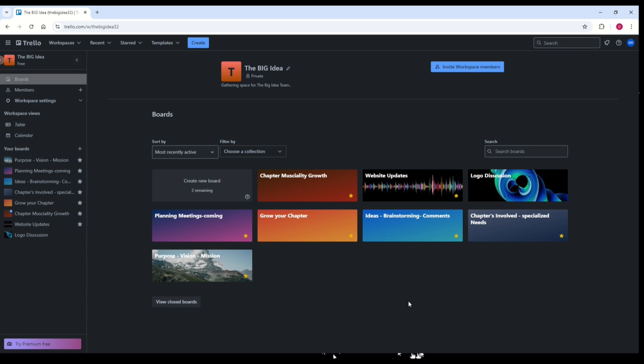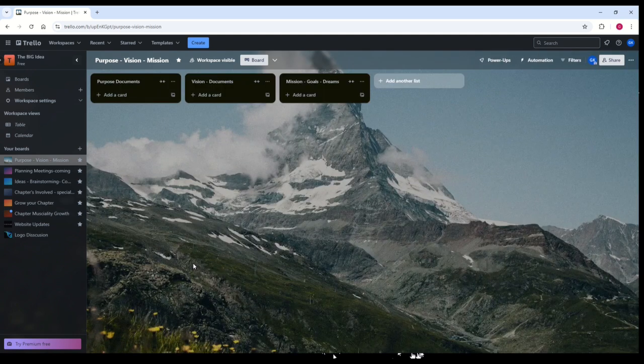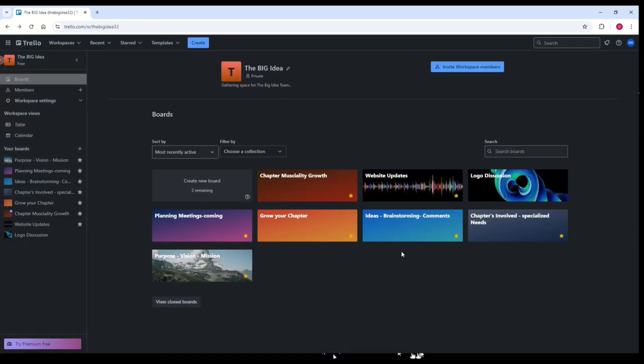This is basically what you can do with Trello, and it's pretty self-explanatory. It's pretty user-friendly. There's not a whole lot of difficulty. The other thing is that there is a ton of videos that can help guide you if you get stuck.